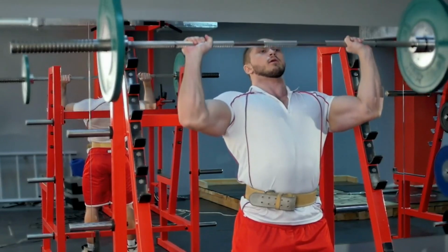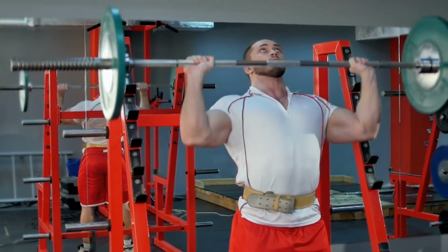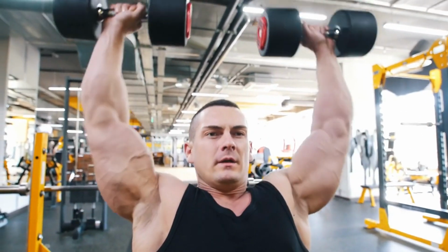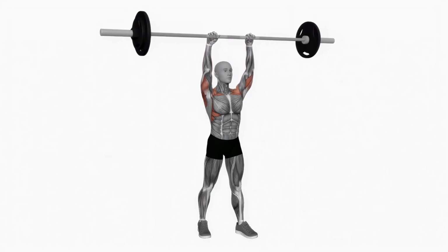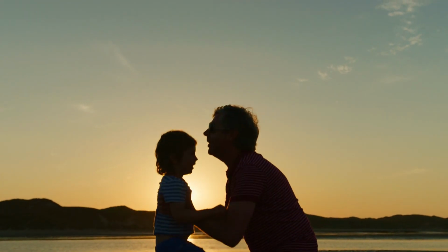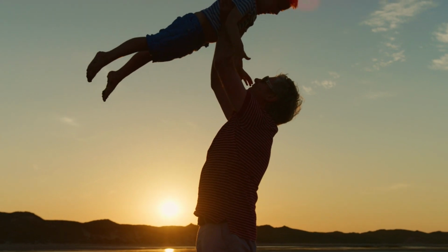Be very careful not to extend too far downward where you feel pain or lack of control over the weights. Proceed upward slowly and deliberately until your arms are straight up. While the top of the motion does engage your triceps more than your delts, it's important to complete the full range of motion. As mentioned earlier, this is one of the most natural movements that primarily engages the shoulder muscles.